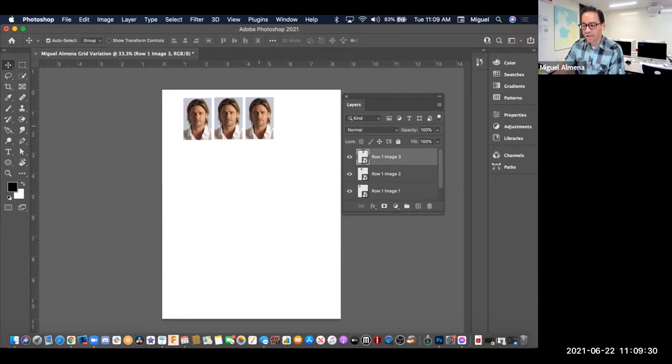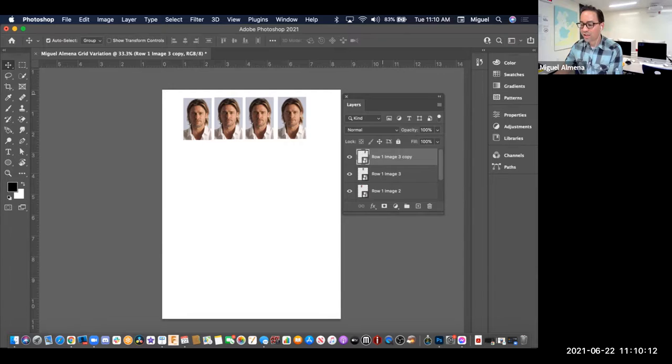If I hold down the Alt Option key, hover my mouse over row 1 image 3, and again, I'm not letting go, my finger's on Alt Option. If I hold the click on my mouse and pull to the right, let go of the mouse, let go of Alt Option, I've made a copy of that layer. So I can hold the Alt Option, don't let go, click, hold the click, pull to the right. I can make a copy of a layer, okay? So that's 4 ways of how you can make a copy of a layer, okay?